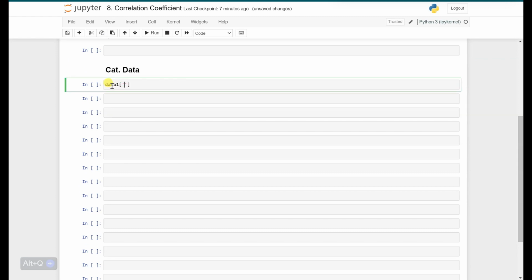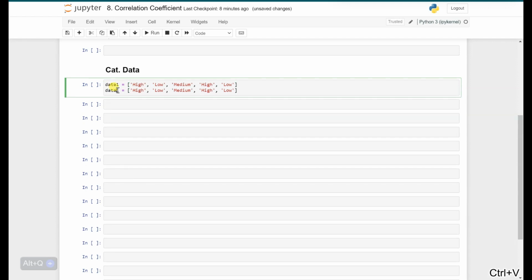Data1, and here we will pass categorical data: high, low, medium, high, low, low, high. Okay, so we have created our categorical data.